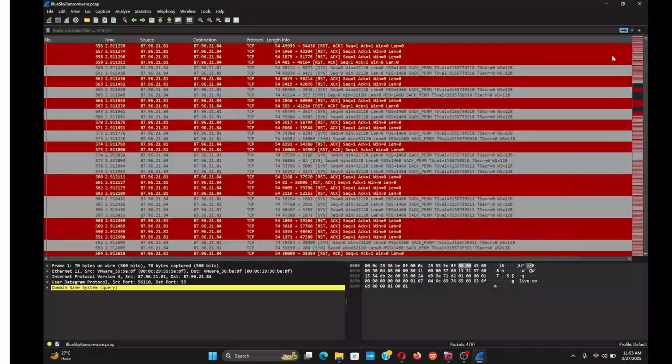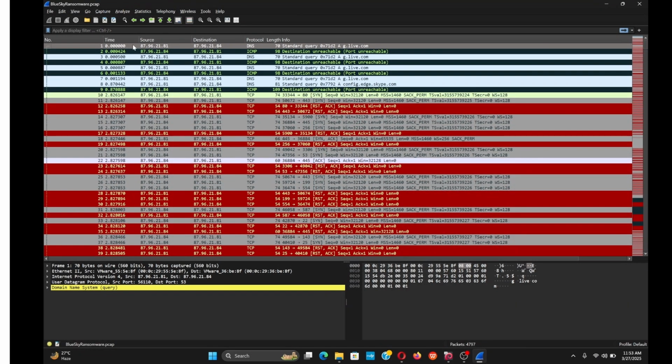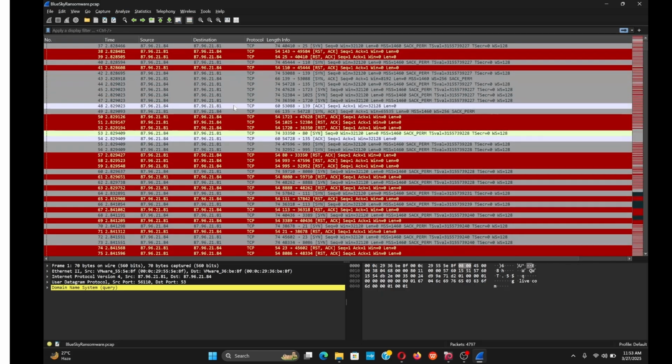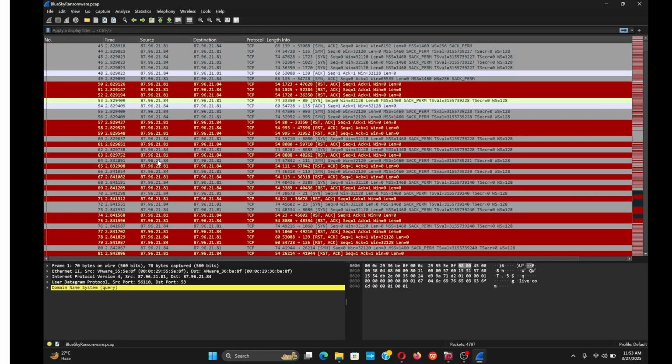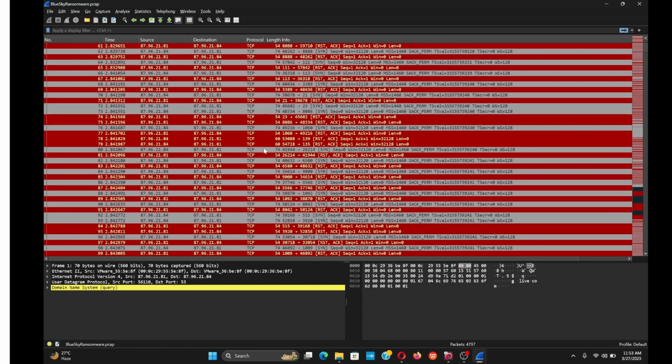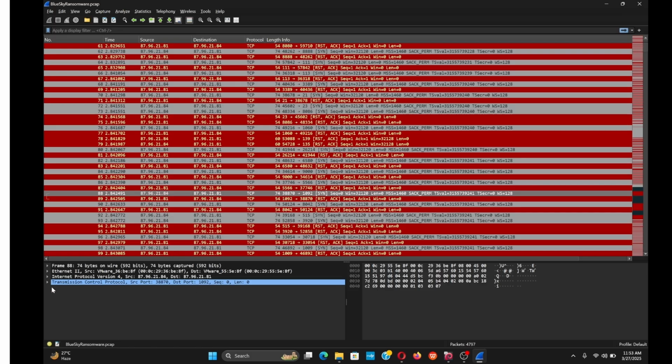So let's understand what is happening here. There's a scan, it's ICMP, some DNS. The 87.96.21.84 wants to connect to this IP, but it's failing every time, and there is a reset and acknowledgement. So I think this is continuously trying to connect with this IP. So this might be the attacker's IP, I guess.